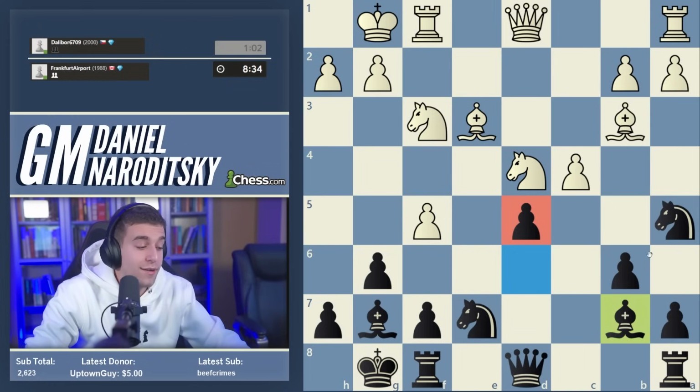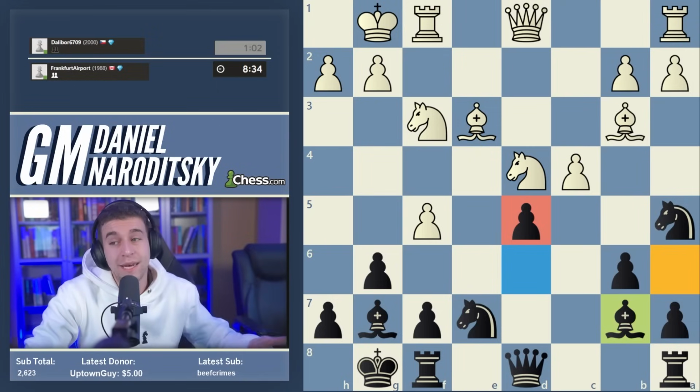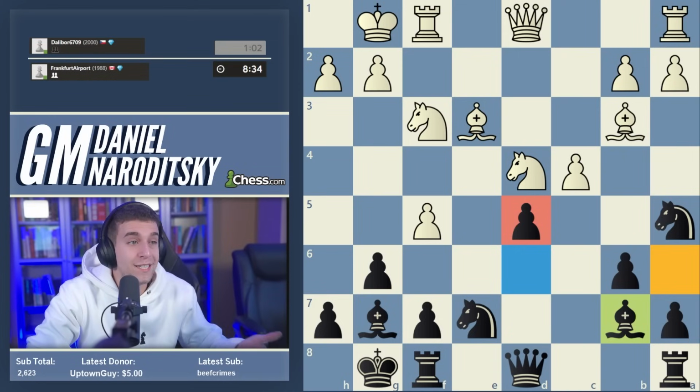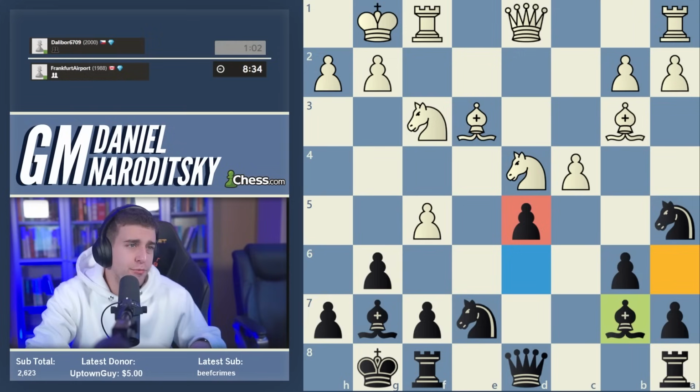Now, we will check why the same thing is not as applicable with the bishop on a6. That's called the method of comparison. That's where you really get to the bottom of why the engine recommends what it does. But first, let's have a look at this very complicated position. So what moves would you play here with white? I want to see what the chat thinks white should do here.